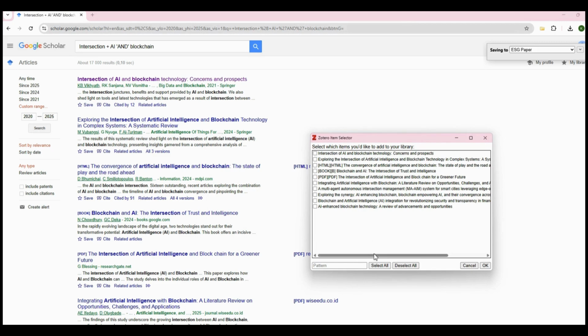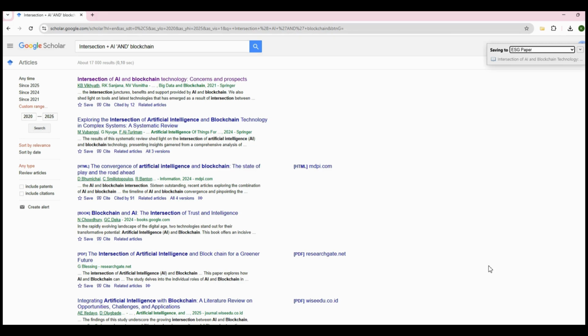So if you select all of them and you are sure these are the references that you need, or assuming we don't want this one, the convergence and the PDF of this one, we can just say okay, and it's going to save it, because the moment you highlight and Zotero is on, mind you, your Zotero must be on. This is the most important thing about it. It must be on. And you say okay, and it's going to pull all those references directly into your Zotero.